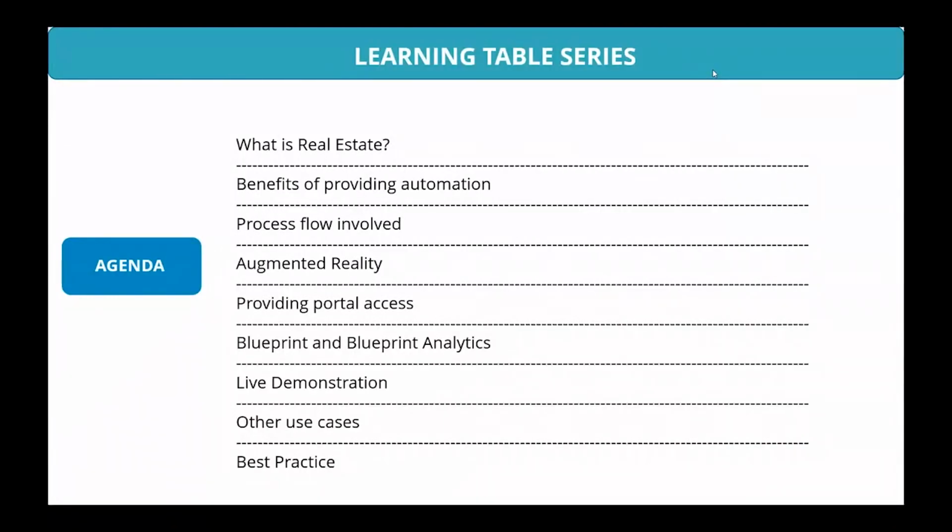Now let me show you the agenda with which I'm going to drive this session. Today's agenda is, as I said before, this month we're going to discuss the real estate industry. We are going to talk about what real estate is in general and what the benefits of providing automation to this industry are. Also, I've built a solution on the sales and marketing sector of real estate, and we will be discussing the process flow involved in the solution that I have brought today.